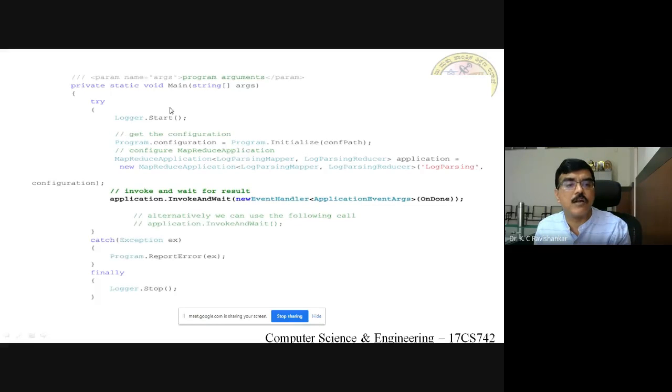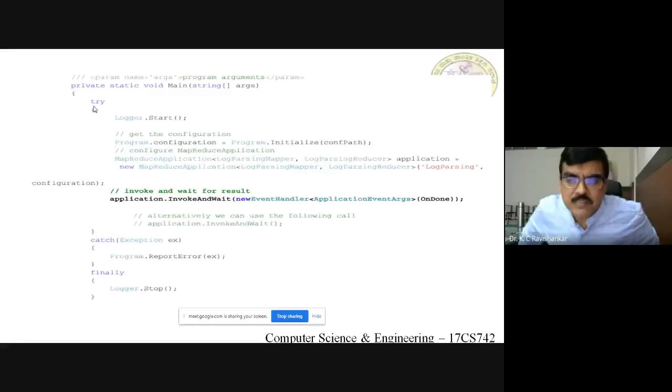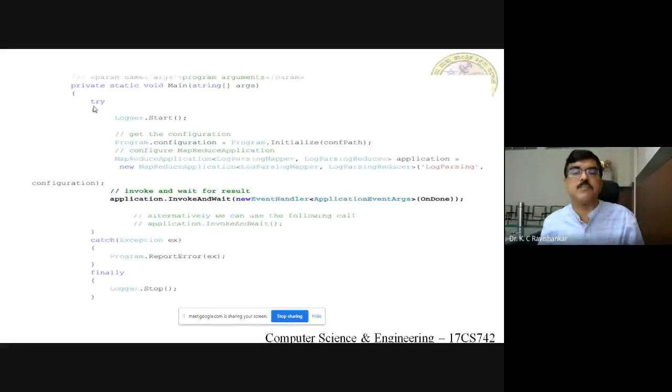Look at it, logger.start is there. So in main, why is try and catch called here? Look at it, there is exception handling also, because I was just mentioning there may be some errors where some executor could not execute the program in proper time, and maybe you need to take it over. Because of that, the entire process should not collapse. So you need to handle this properly, and that's why you need to catch some exceptions.